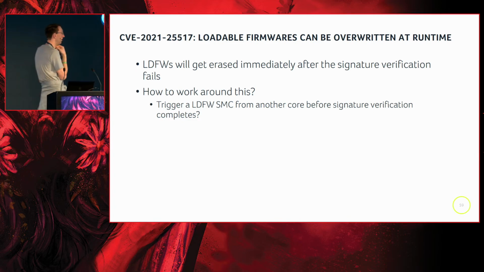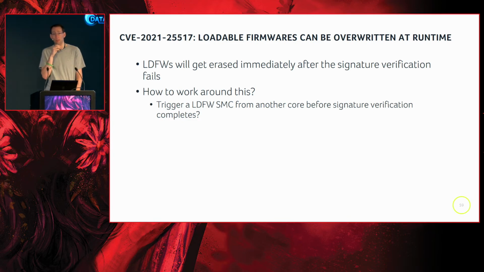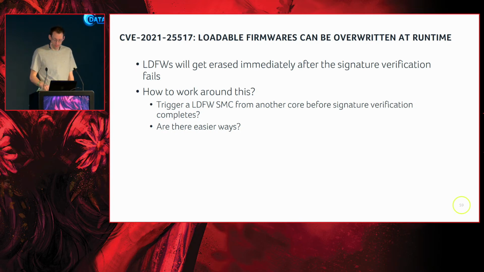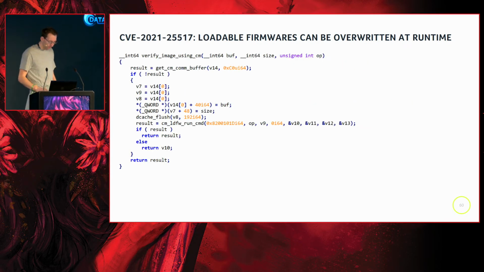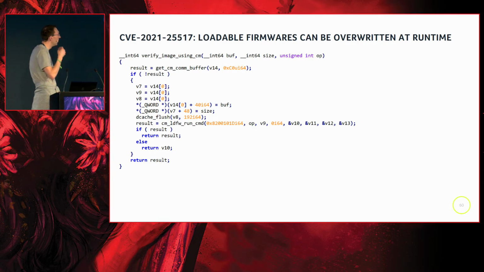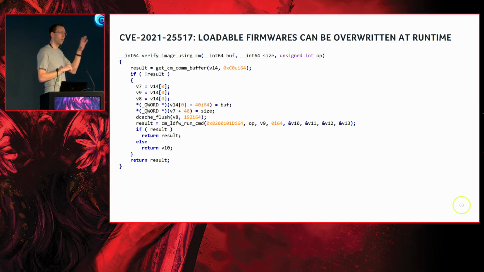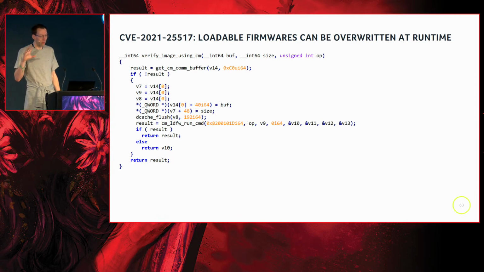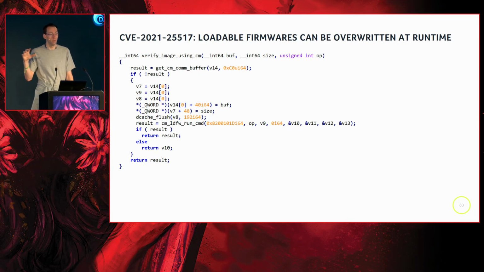The signature verification is quite a significant amount of code and data that needs to be verified. It will need to hash it, it will use the crypto engine for it. It's relatively fast, but we can probably race it. Or is there maybe an easier way? Because remember, we had two ways of verifying this signature. If you load the loadable firmware for the first time, we were verifying it using BL31. But if we had the loadable firmware already loaded, we were verifying it using the crypto manager. And the crypto manager is a loadable firmware.